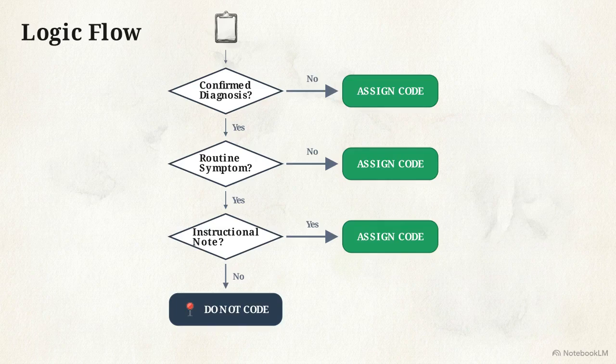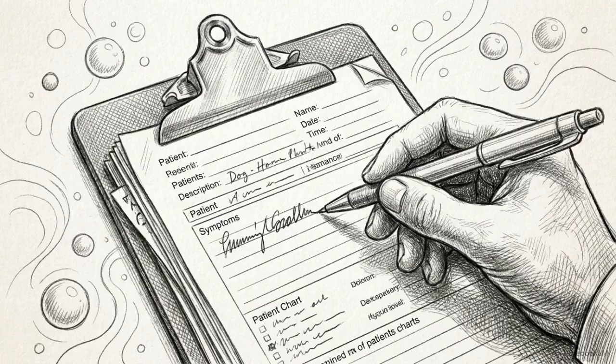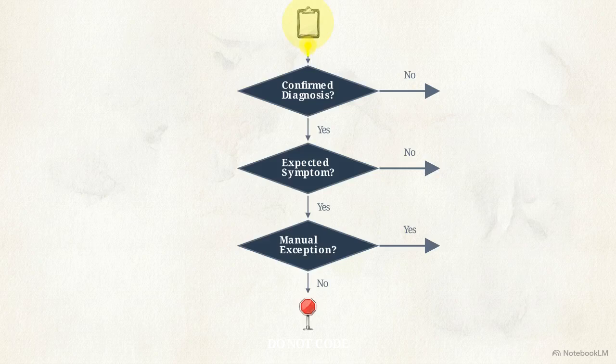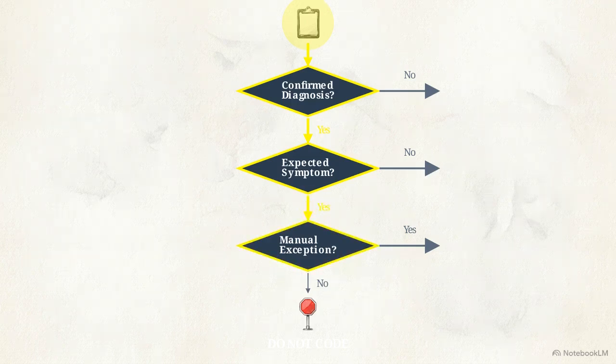Here is the completed symptom processing decision tree. Let's look at the workflow from a high level. We will run a rapid test case through the algorithm to simulate a real-world coding scenario using a raw, documented symptom. Step 1. Input the symptom and verify a diagnosis exists. Yes. Step 2. Apply the MJ gem and verify the symptom is expected. Yes. Step 3. Check for explicit tabular instructions to code separately. None exist. The path terminates at do not code.